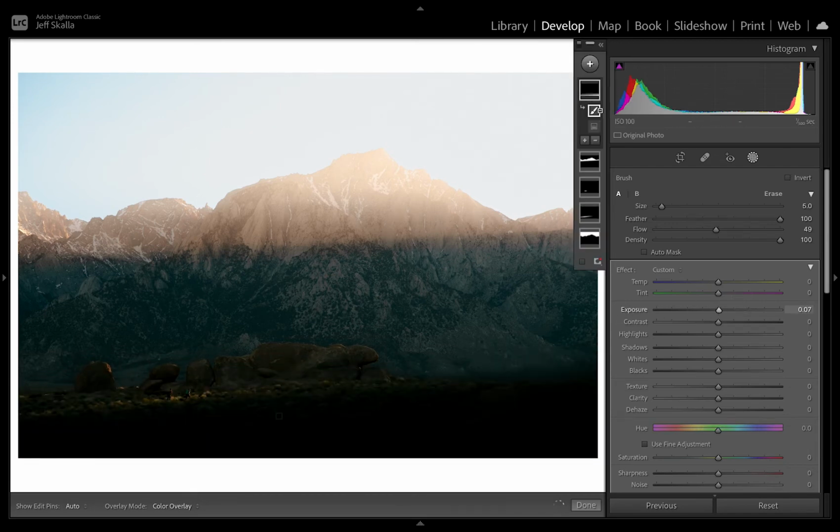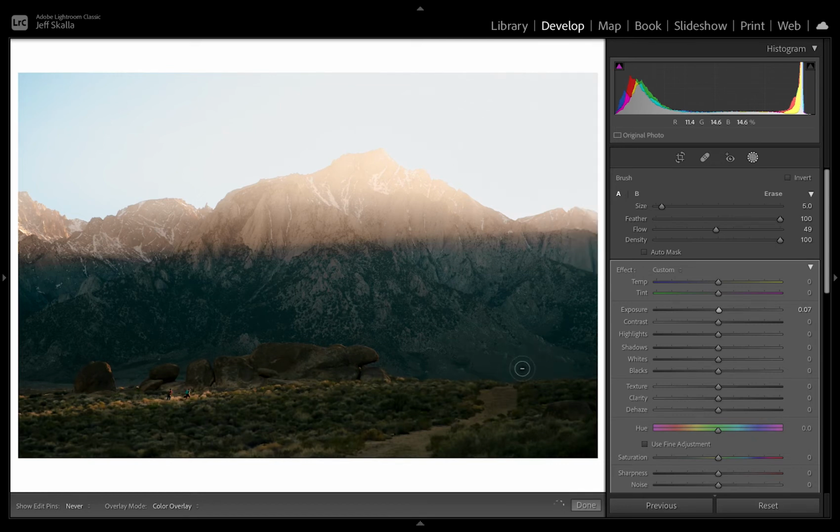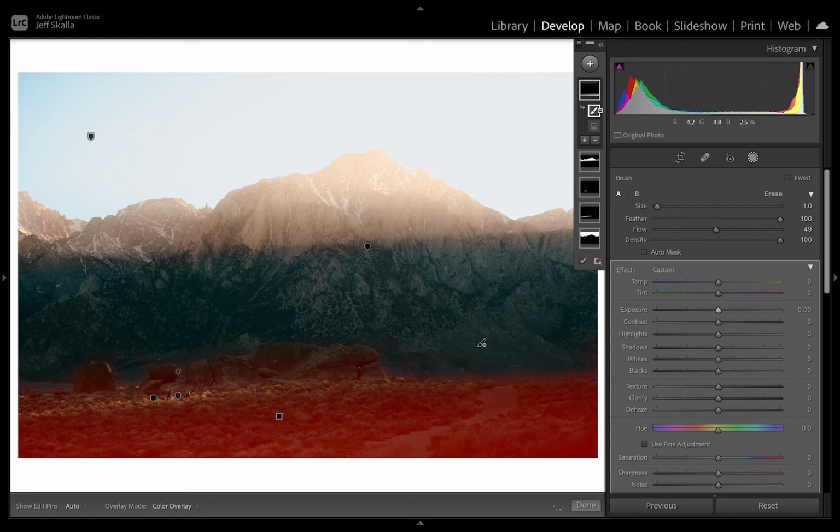Right here I do exposure to 0 because it kind of helps me see, again, where things are hitting. Then I reset it there because I accidentally put it plus 0.07, and when you have any adjustment there, it's not going to show that red overlay. I like that when I'm painting. You got to see what's selected and what's not. Where else do you need to touch up? That's right here, still doing that, kind of with a small brush, do more finer details, corners, things like that. You don't want to paint too much out there or miss too much.